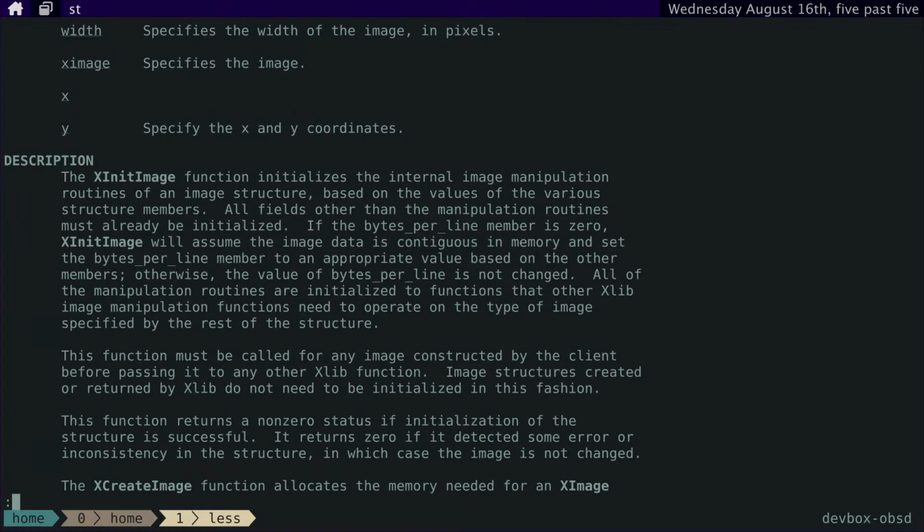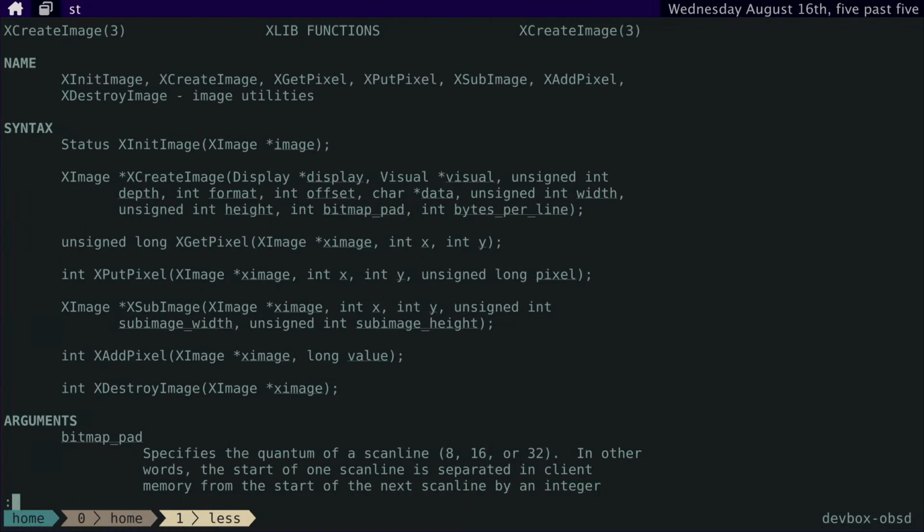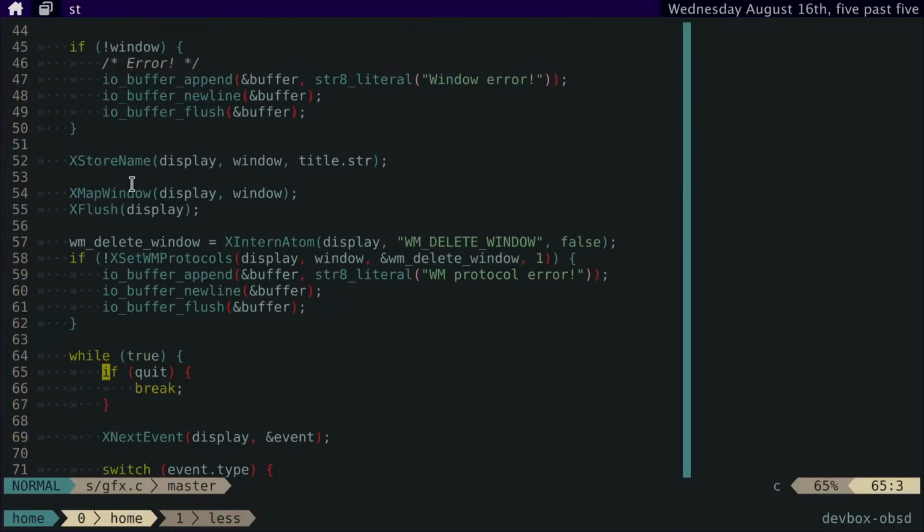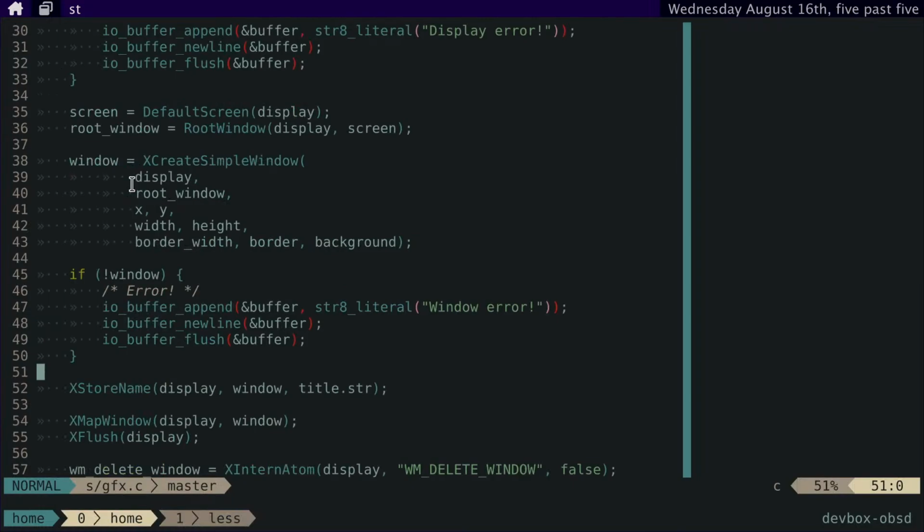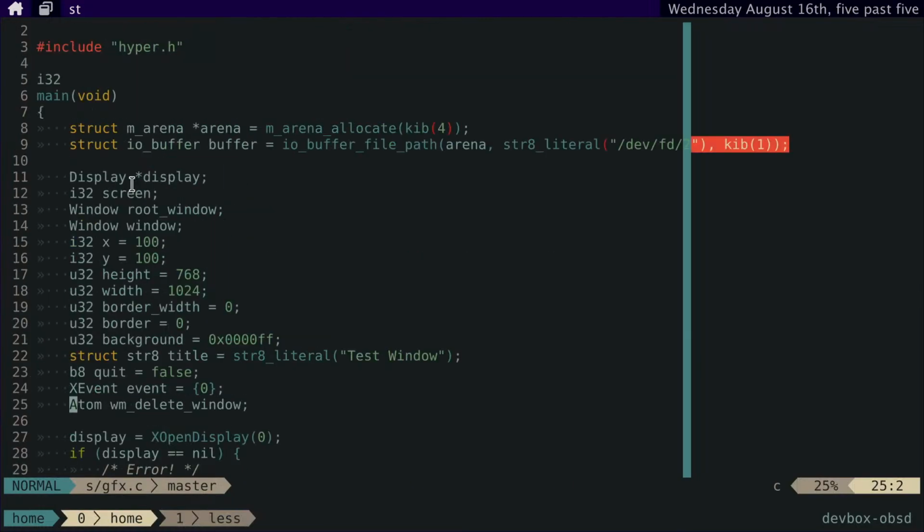Let me see. XInit... Interesting. Okay. So let's say XImage.